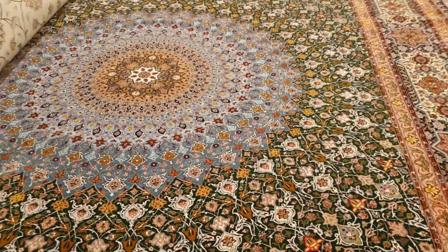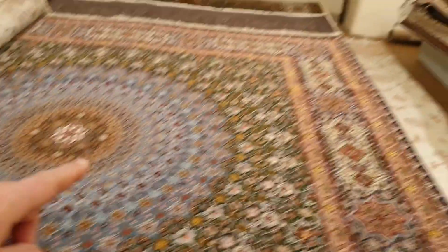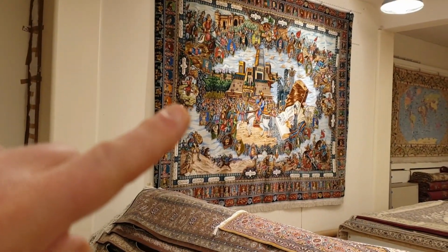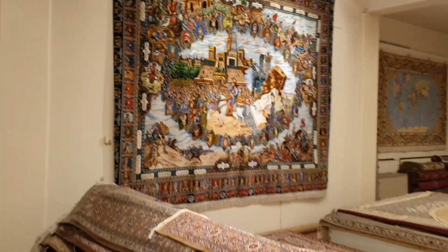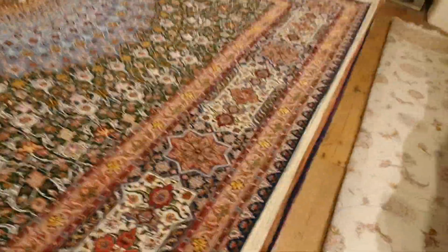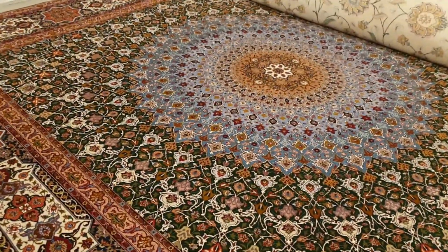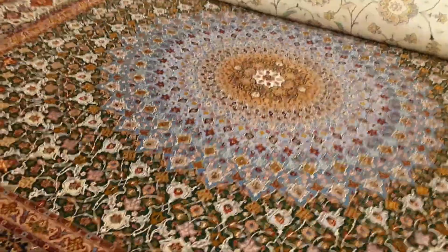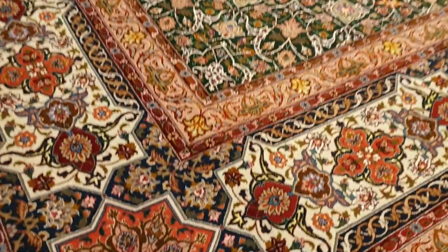Absolute stunning masterpiece. In fact, for a while, this piece was hanging on the back of our warehouse where this rug is at. This is also a Tabriz rug, but for a while, this square piece was actually in the place of it. And I'm just kidding. This is an absolute stunning masterpiece, also made by the Jafari family. And so you have 3 examples.